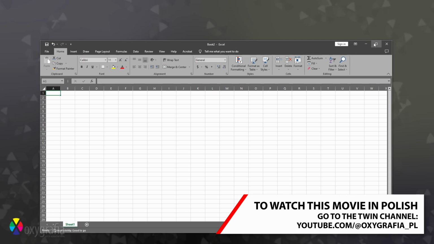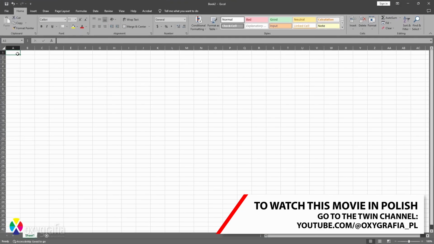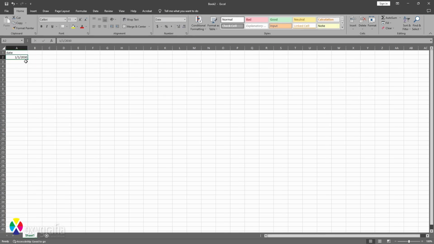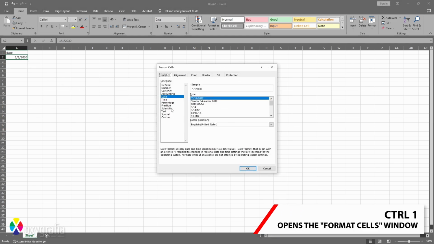In a blank empty Excel file, I'm going to generate a couple of columns. First of all, it will be the one called date. I'm writing the first date, 2030-01-01. Ctrl 1 to change the formatting.